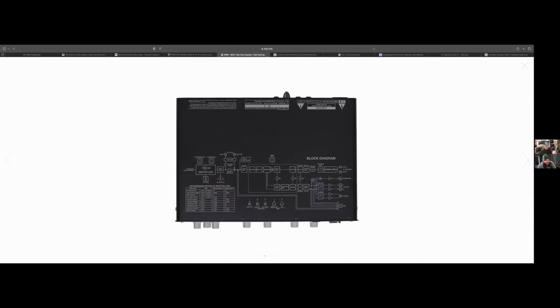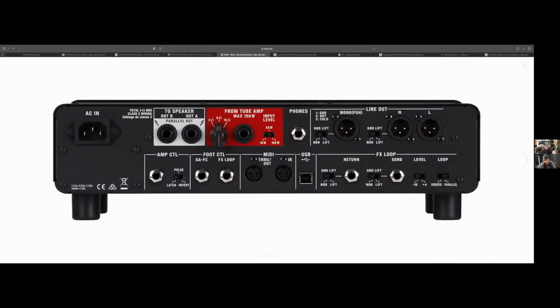Yeah, this one has, just like the Fryette, a 4, 8, and 16 selection for the impedance, so you can select different impedance amps. It also has the ability, if you use the effects loop, to set it to series or parallel. You can change the level to -10 or +4, so you have an option for somewhat close to instrument level. Some people will say -20 would be more like that, but you can go between an instrument level and more of a line level.